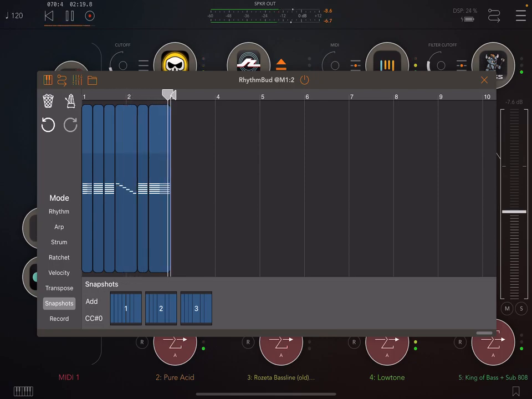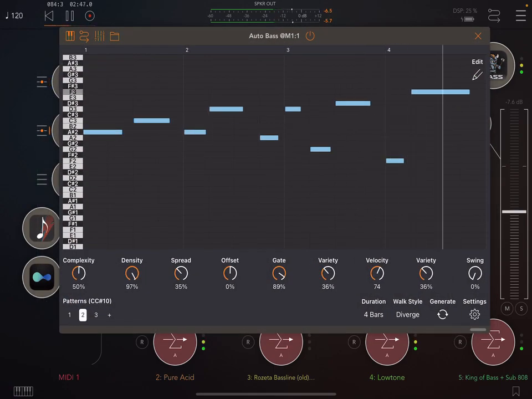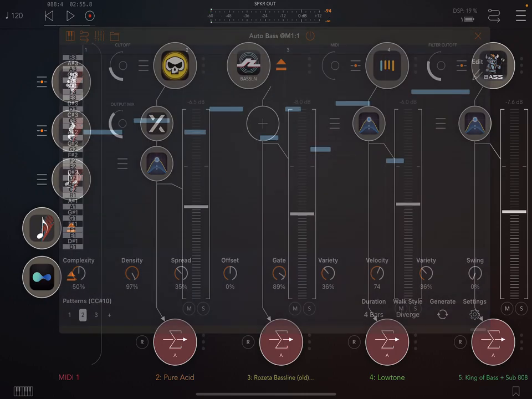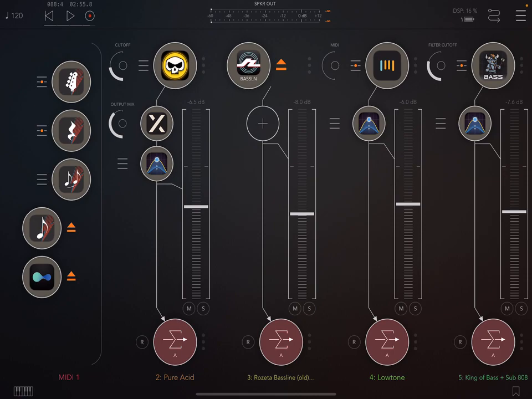Now let's look at pattern number 2. Let's go back to 1. Try this pattern. All right, those aren't great, but I whipped these together really quick, and I did the same thing with Riffer and Rozeta Bassline, so it's probably a fair comparison. I'm sure those other folks out there are going to have fantastic examples, much better than mine. But let's jump over here.